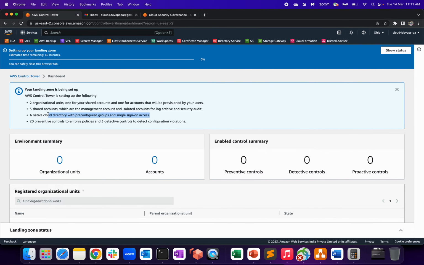AWS SSO is very helpful when you are operating from multiple accounts within an organization. As an administrator, let's say I have 100 accounts and I don't want to log into each account, because that is the most time-consuming process in the world of cloud, right? Instead, I can have AWS SSO created, and with that I'll be able to list all the 100 accounts in one place based upon the permissions and everything.